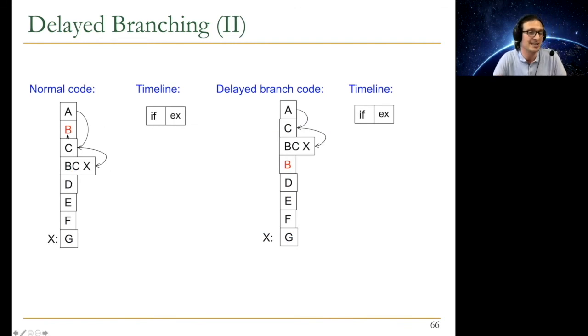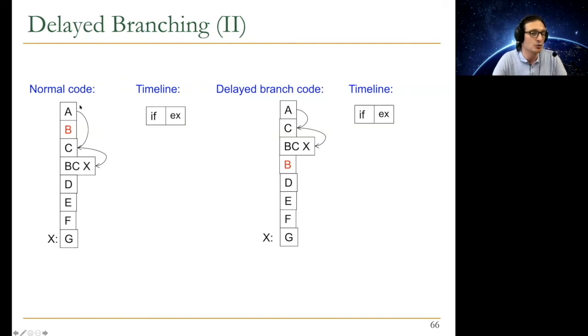Let me give you the idea with a two-stage pipeline, because existing ISAs have one delay slot. People said, okay, maybe we're going to have a two-stage pipeline. Bad idea. Clearly, we have lots of stages in our pipeline. But this idea may work in a two-stage pipeline, as you can see.